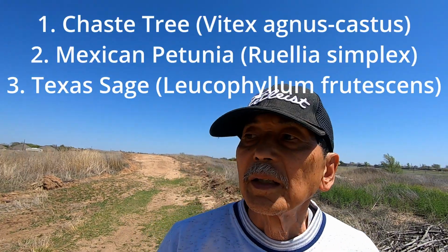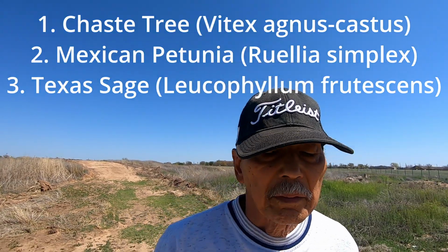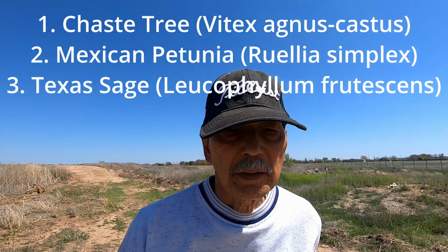Yeah, so I just like to let you know that I got those 3 shrubs, and I'm very, very happy about that, because last year, the whole year, I suffered from worrying and stressing out that the plants may not survive. So hopefully this year those 3 shrubs will get better growth, I would say.